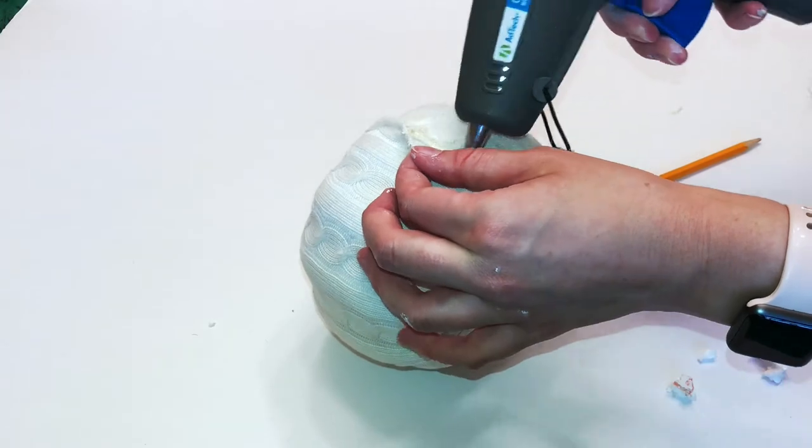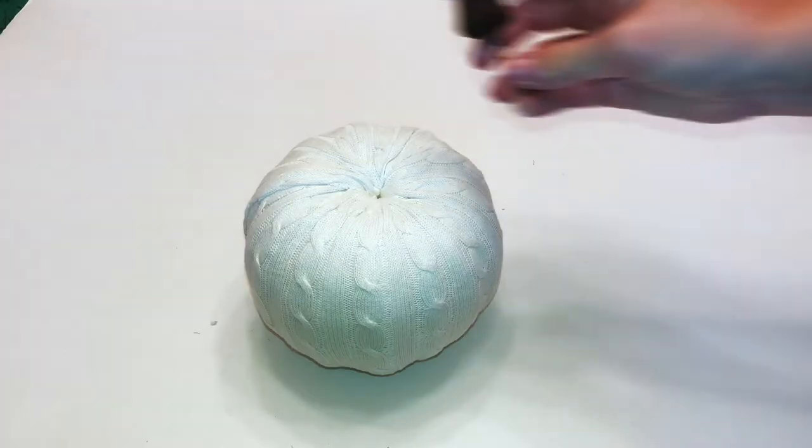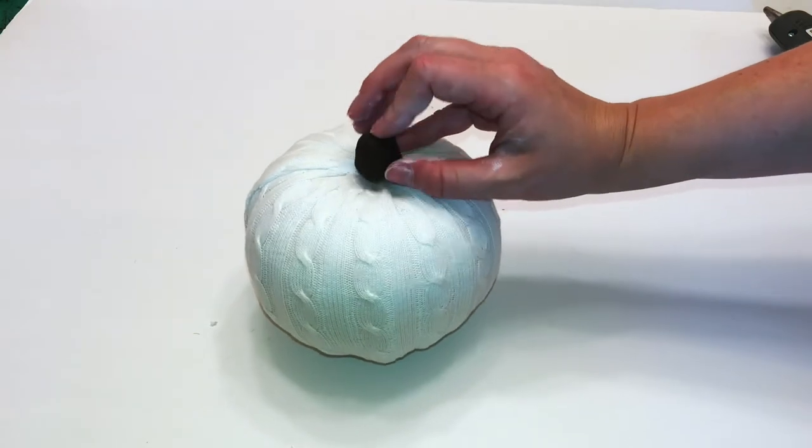To further secure the sweater to my pumpkin, I took a little bit of hot glue at the seams and just pressed it down so that the sweater wouldn't come undone. Then we're going to add back in the stem of our pumpkin.